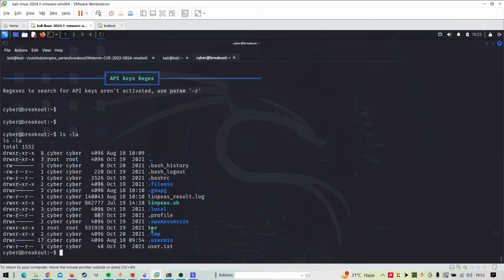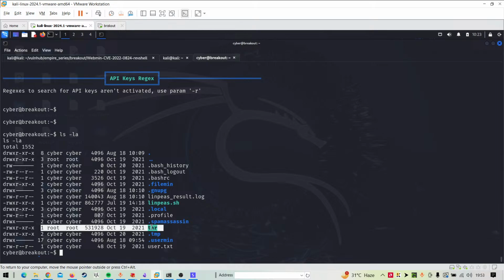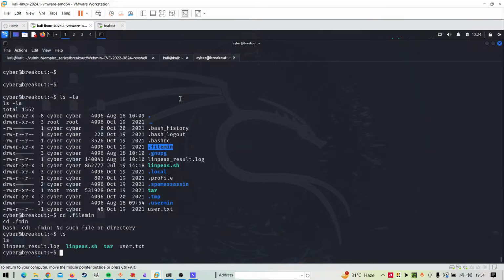Cool. We have some of the things, and only one particular thing is running as root. And we have execution permission for that tar. Okay. Let's try to run tar.